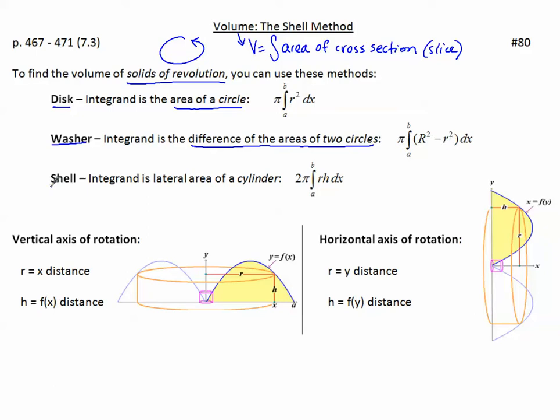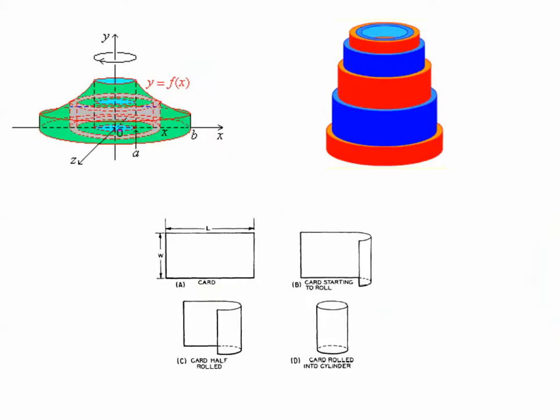Now the cylindrical shell method is a little bit different. Let's take a look at this picture. Let's start by looking at this picture up here in the upper left-hand corner. We're revolving a region around a vertical axis. Instead of slicing into the region perpendicular, where we would just get a circle, we're slicing into it such that each slice is a cylindrical shell, meaning each slice is a cylinder, an infinitely thin cylinder.